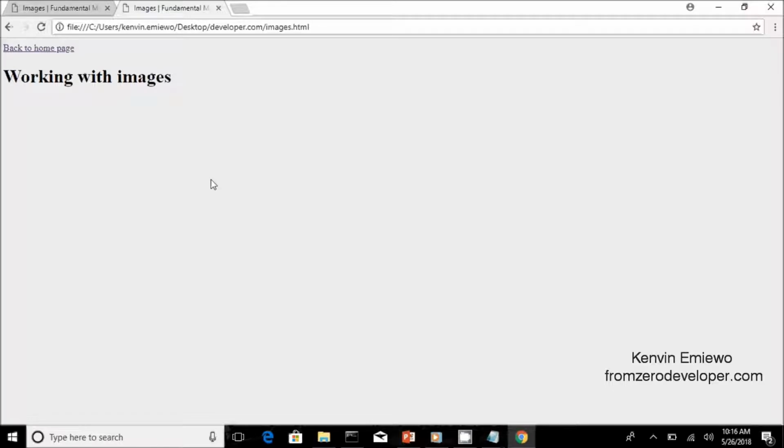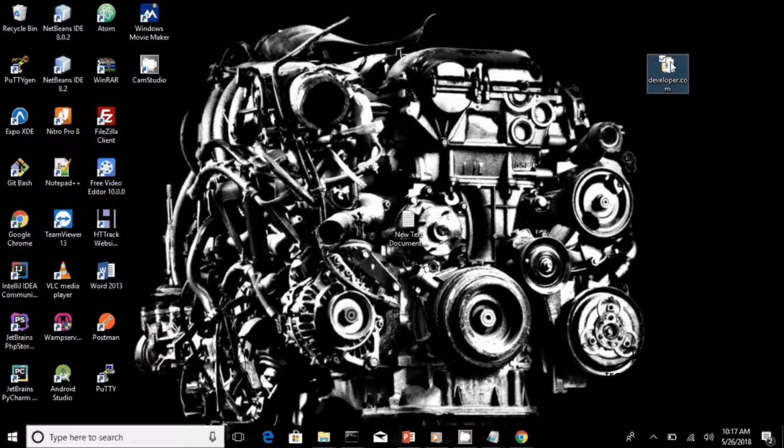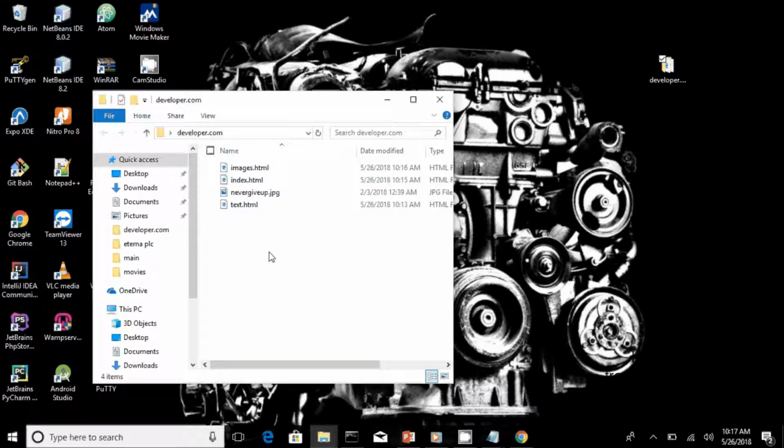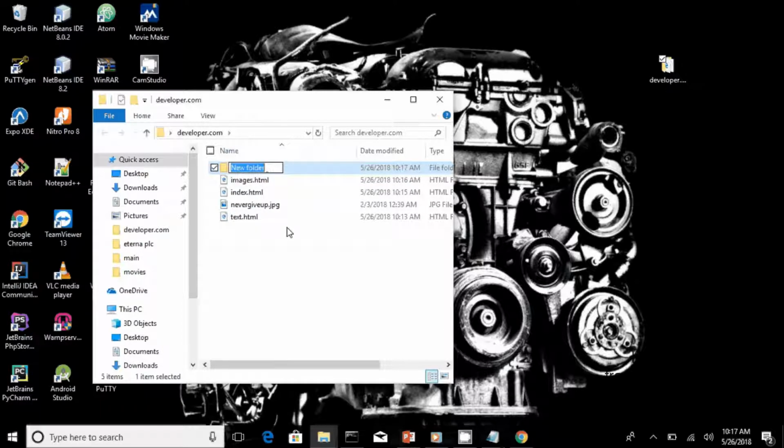So for us to work here, we need some images to work with. And what we're going to do is we'll just go to one of my image directories, and we're going to be creating a folder to keep all our images because it's more tidy that way. Images, right?